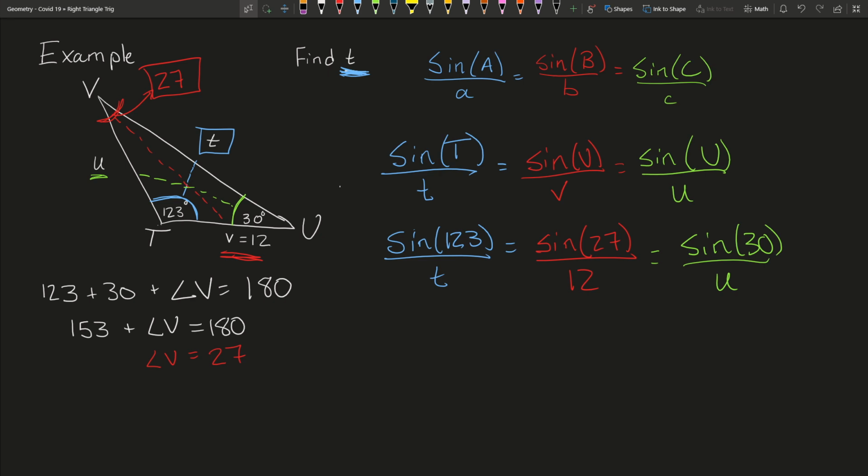Okay, so now we can start to do some calculations. Because we are solving for t, we're solving for this unknown right here, we can only have one unknown. Because there's another unknown right here, we can get rid of that part of the equation. So we're not going to worry about this part in green. We're just going to worry about blue and red, because we're just trying to solve for t here. And when we do that, we have to solve this proportion.